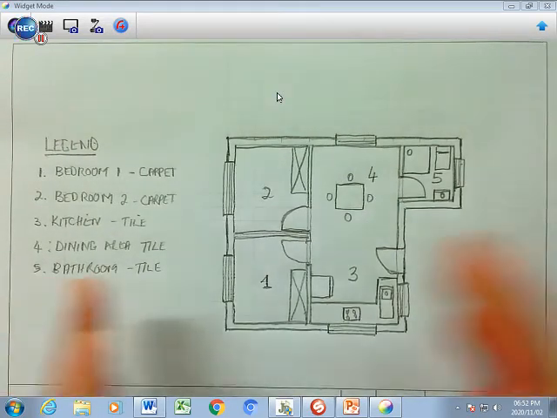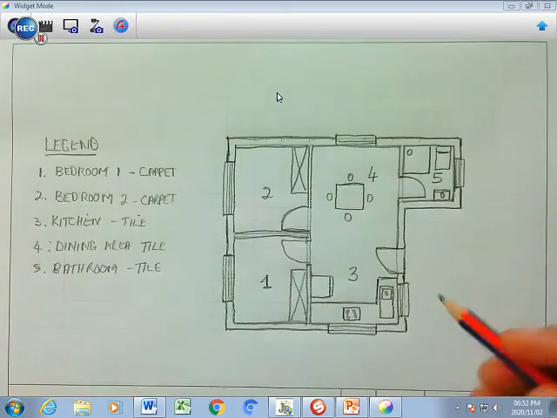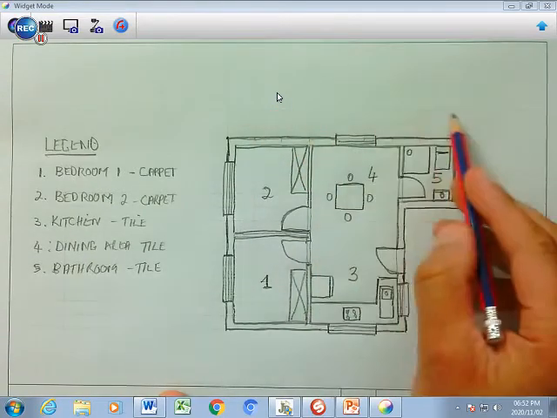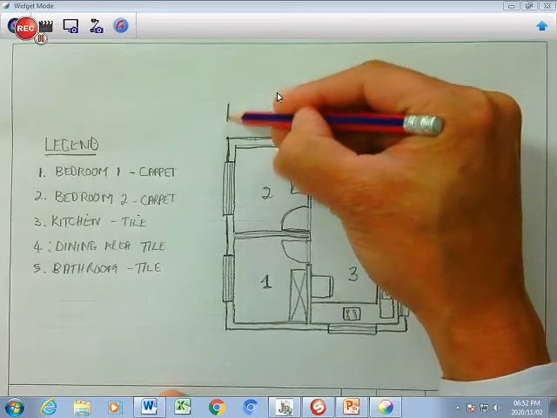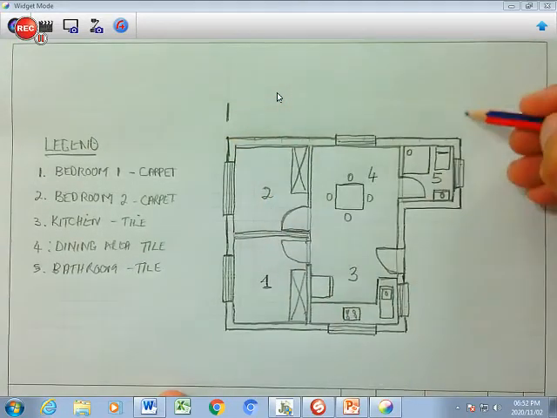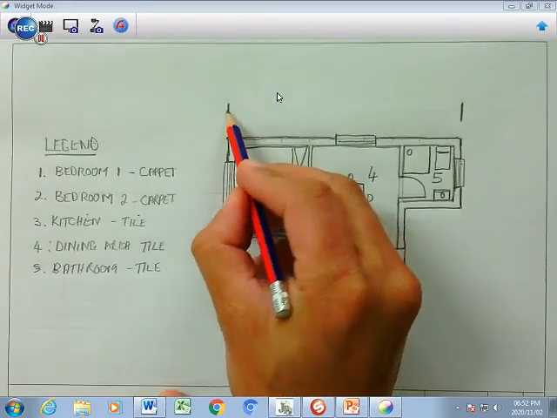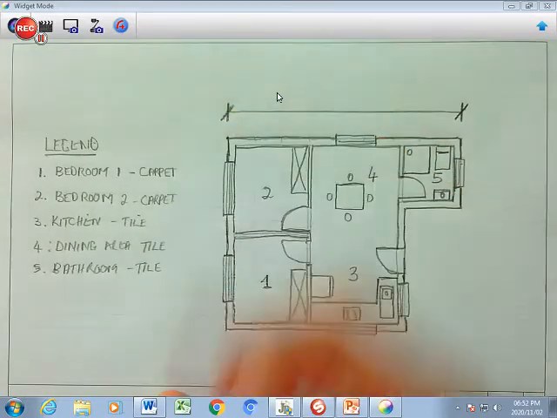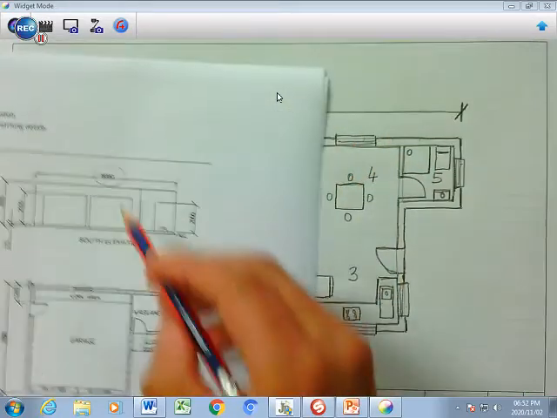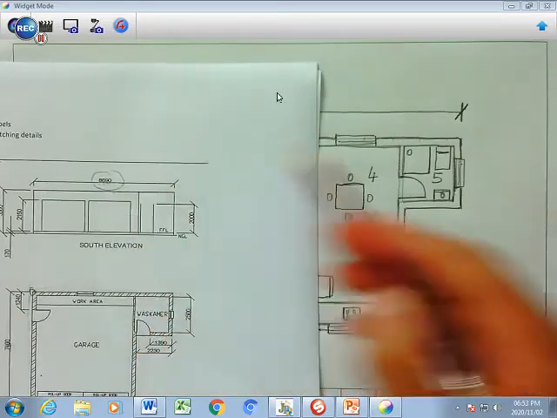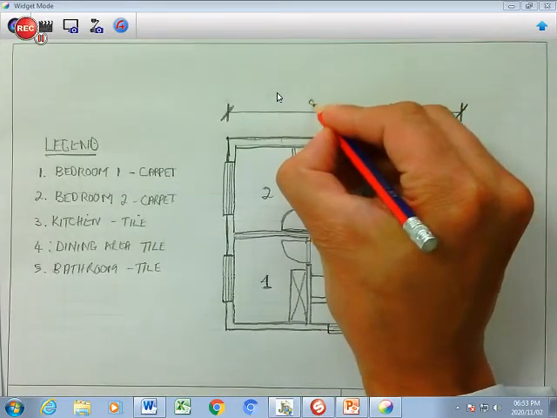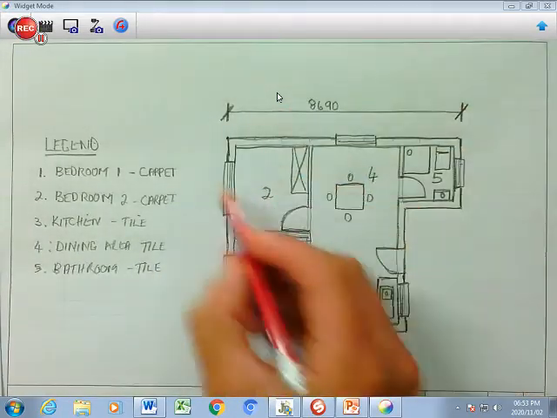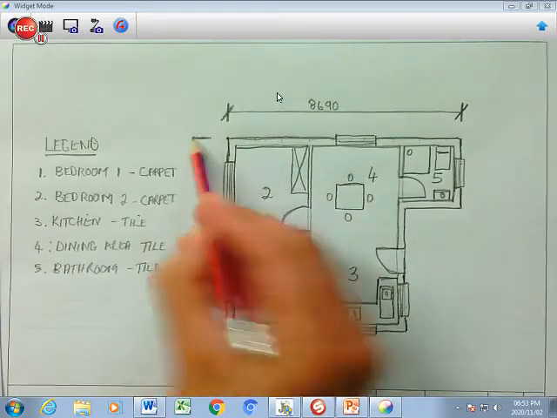Okay. Then what's also very important is my dimensions. So I want to dimension all the sides here. I'm going to start here at the back. I'm going to keep it 2 blocks away. I'm going to cut it off here because that's where I want to start my dimension, and this is where I want to finish it off. And I do my cut-offs, and I draw a line there, a little 45 marker through the line, and I go to my sheet and I see it's 8690. So, and I print it here, 8690, very neatly there.